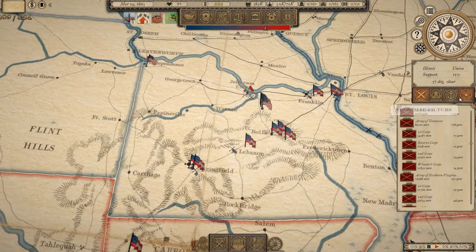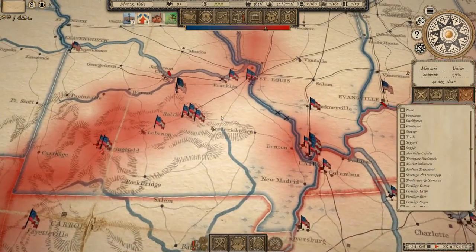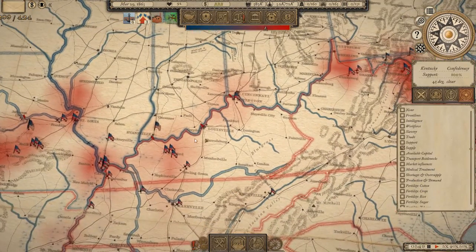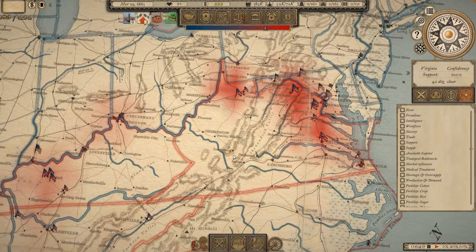Let's take a quick look at the supply overview. Yeah, so you can see the supply is rolling in. As always, supply in Kentucky is hard to come by. It used to be like that in Missouri, but we've really worked at it. And obviously, since we've got a massive troop concentration there, we've kind of had to work at it.